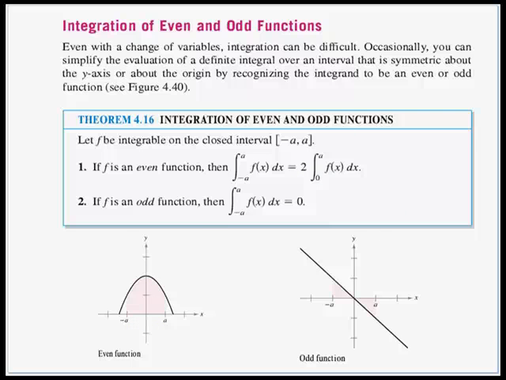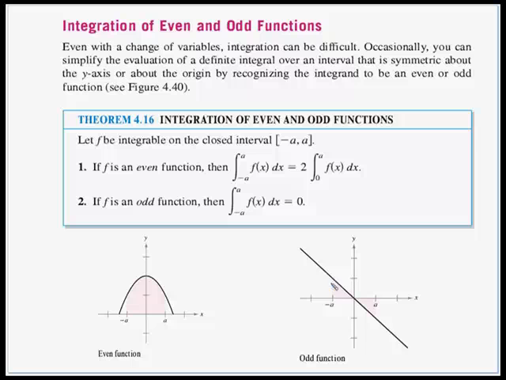If a function is odd, and we're integrating from negative a to a of an odd function, it's going to be 0. And if we look at this right here, we have a line downward sloped going through the origin. Remember, if it's positive, we can think about it as the area under a curve. But definite integrals can be positive, negative, or 0. And because odd functions are symmetric around the origin, this is above the x-axis, so you could say this is, for lack of a better term, positive area. And this here under the x-axis would be negative area. And they would cancel each other out.